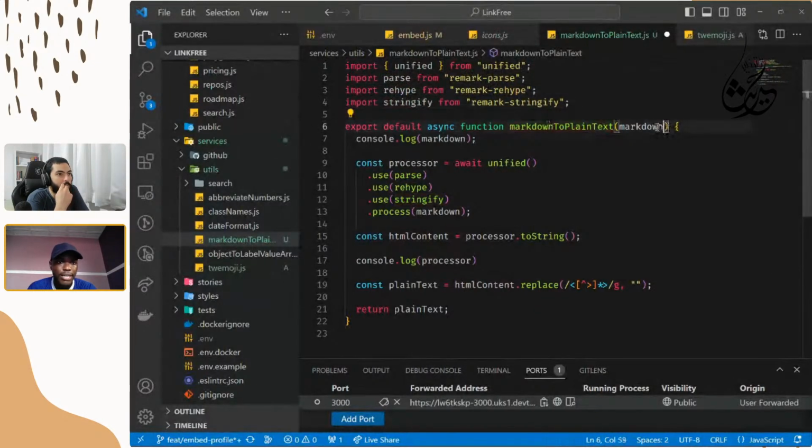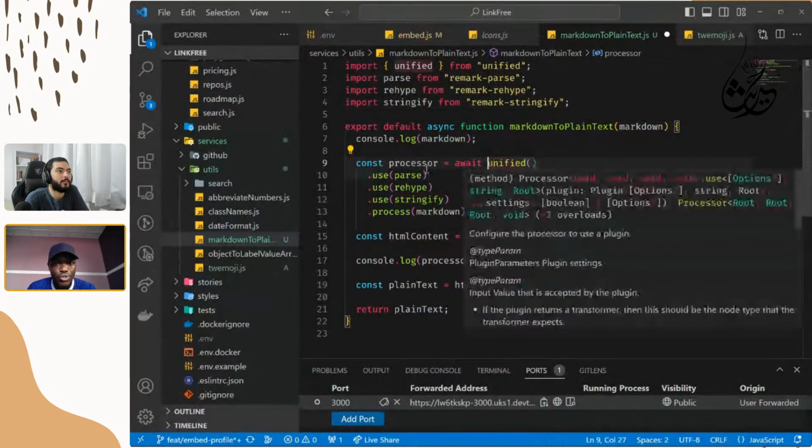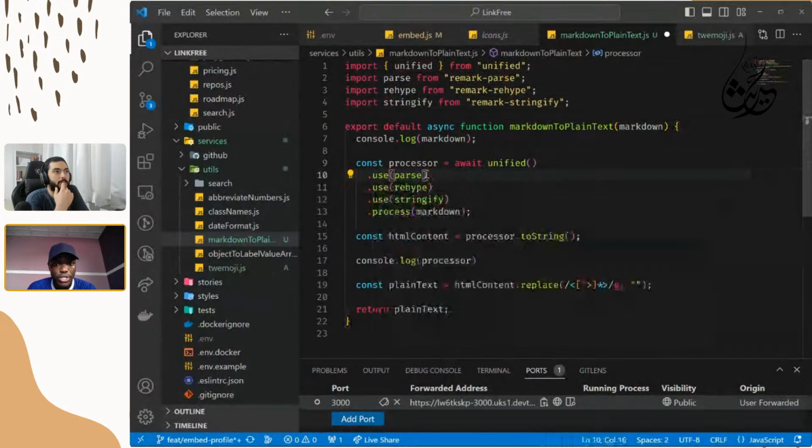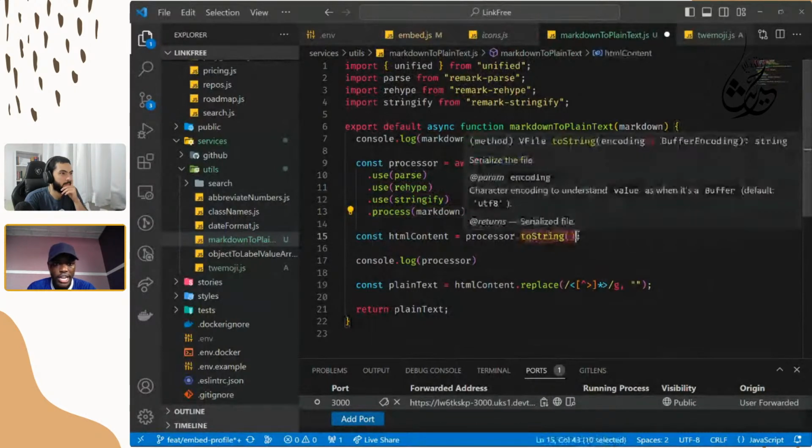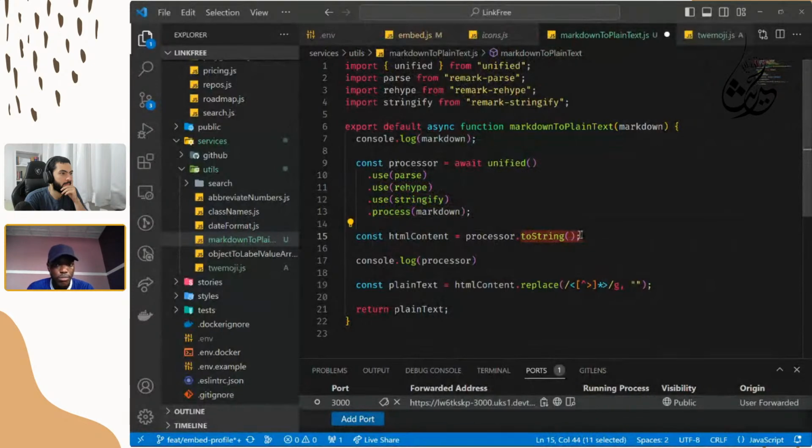It parses the markdown into normal text, then uses rehype to turn it into HTML. Once it turns into HTML, that gets stringified, everything gets processed by the processor and converted to a string. So in the end it gives you plain text.